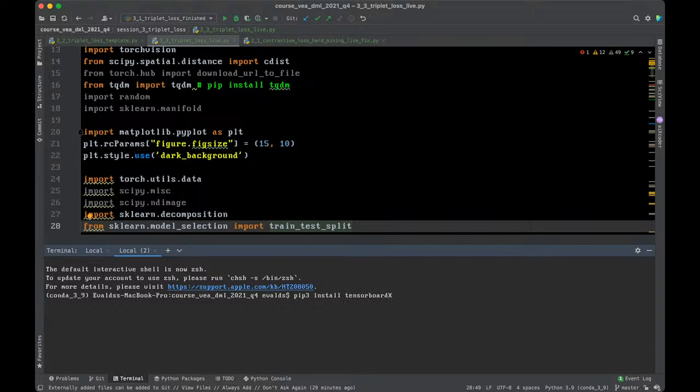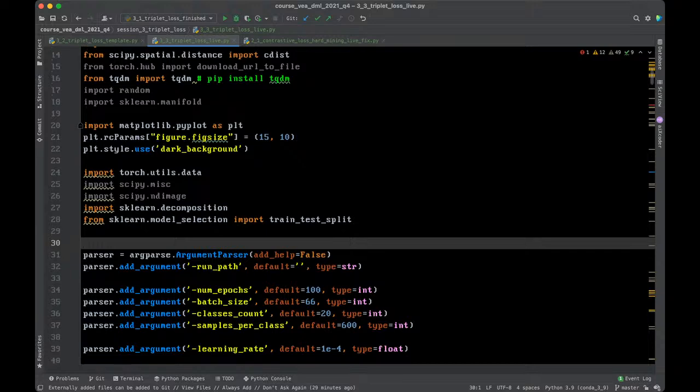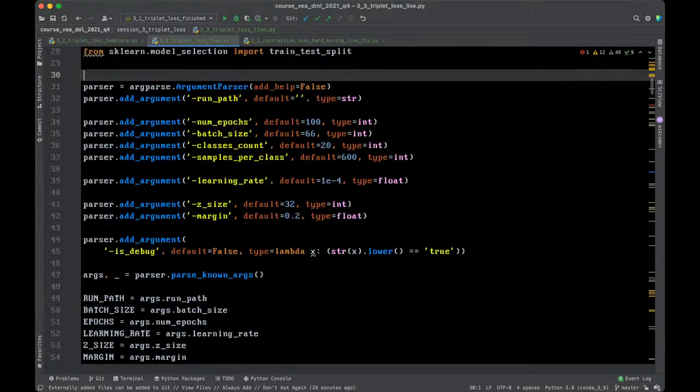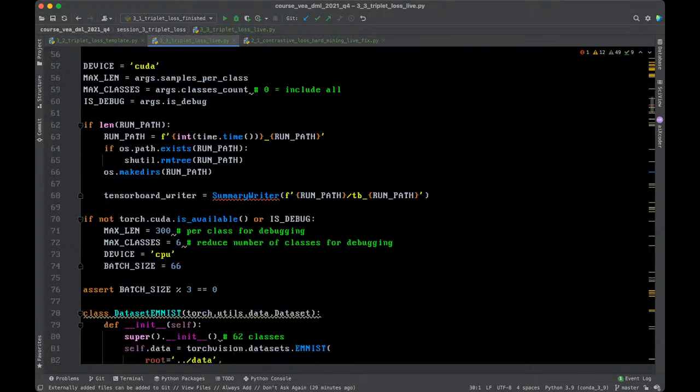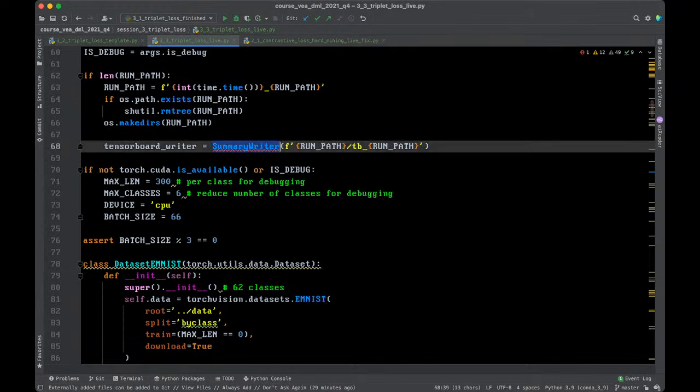We will do that a little bit later. If you later need to install TensorFlow and TensorBoardX, it's because there is a really nice tool that we can use to visualize embeddings. We'll do that a little bit later. So here in the code which I made, there is this guy. I forgot about him.